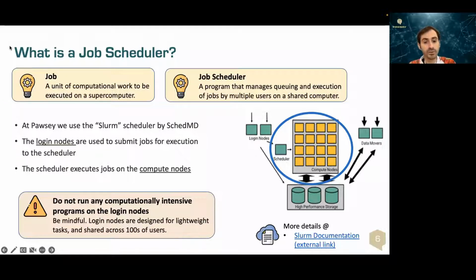We want the login nodes to be usable by all users for what they're designed for, which is lightweight tasks such as administration of files and directories and setup and submission of job scripts. Login nodes are not designed for running any computationally intensive task. That is the task of the compute nodes.